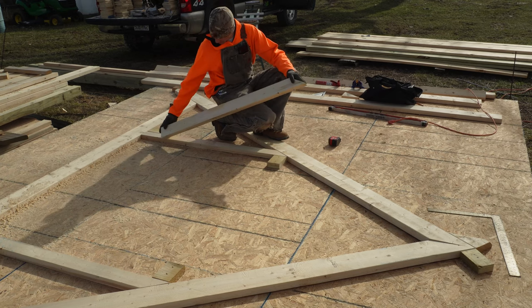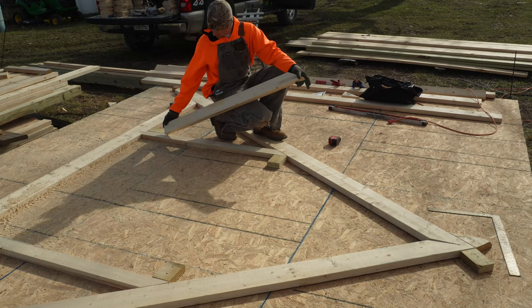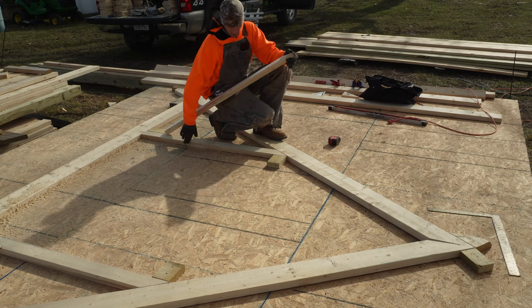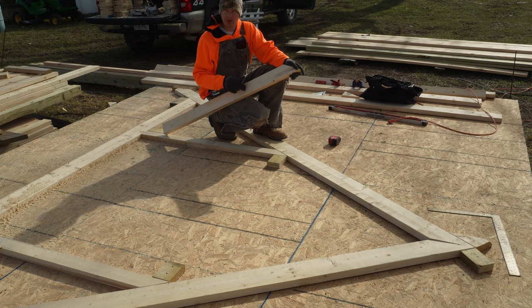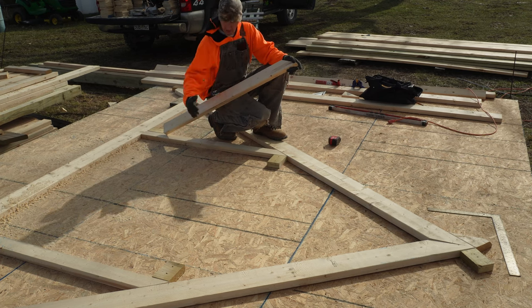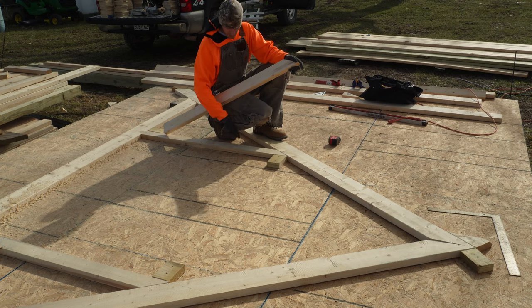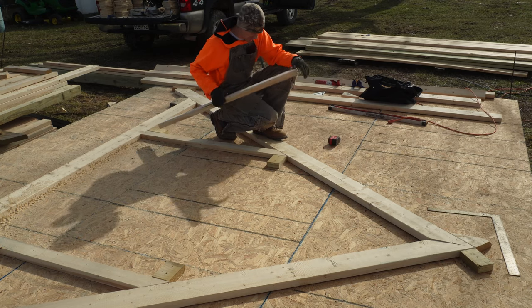This piece right here is cut out of a 2x4. I've got 12-foot 2x4s that I'm cutting these out of, so I'm able to get 3. They're 4 foot tall right here at this point. I'm able to get 3 out of each 2x4, and with 11 trusses I need a total of 22. So I'm going to cut these out first, get 22 of these cut.